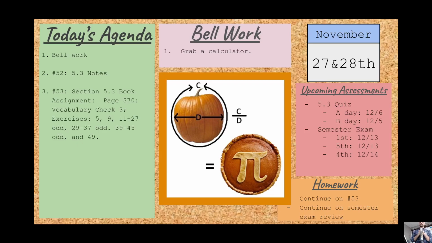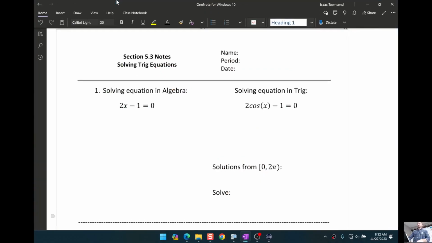Usually one thing, and I can't confirm this yet, I'll have to double check before I tell you for sure, but usually with section 5.3 we count this as a 50-point major quiz. Since this doesn't have more sections to it and we don't quiz this and then quiz something else and then test all of it, we just do one quiz over section 5.3, but then to balance out and make sure that it is worth a good chunk of your grade, because this is important. Again, we usually make that a 50-point major assignment, so it's like a half test. So certainly something to keep in mind.